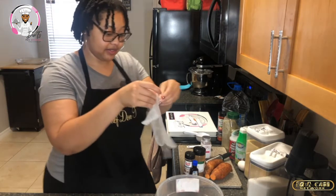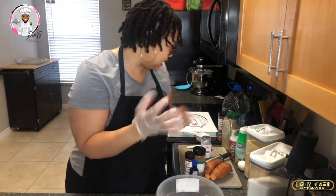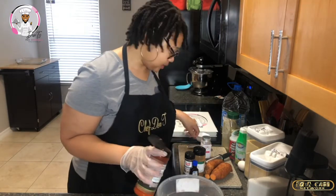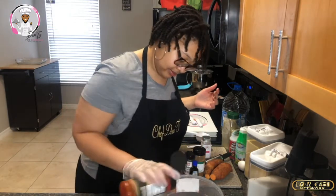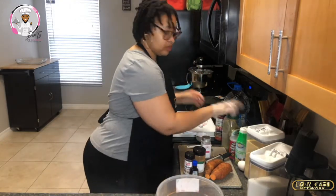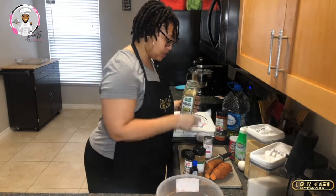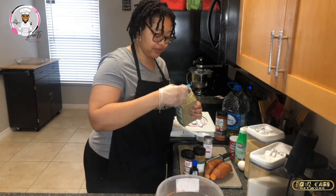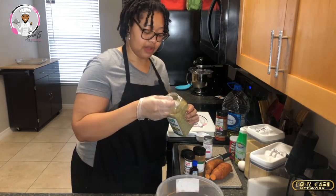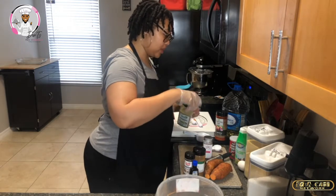Listen, gloves. And because I said it needs some salt in it, we're gonna go in with some seasoning salt. Eyeball. So about 1 tablespoon. And then we're gonna go ahead and go in with some complete seasoning, and I'll measure that for y'all. And that's 1 tablespoon. Let's do a half a tablespoon more. So this will be all we need for our chicken.